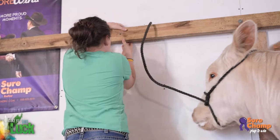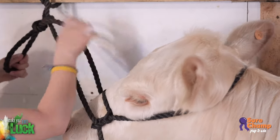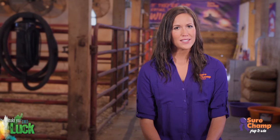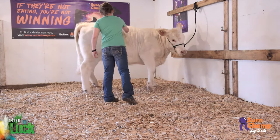Tying your calf is a very important part of the training process. Your calf will need to learn to stand quietly while you're working with it. Getting your calf used to standing with their head tied high will make working, clipping, and showing your calf much easier. Tie your calf with its head up high and tight to the panel or rail you're tying to. Be sure not to tie too high where your calf is uncomfortable or fighting being tied. You'll know your calf is tied too high if its nose is tipped up in the air. Always keep your calf comfortable, but don't leave too much slack in the rope. Most injuries of show cattle happen when they are tied too long, and tying your calf with a long lead will also make working on it extremely difficult.